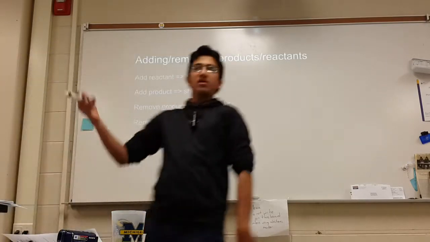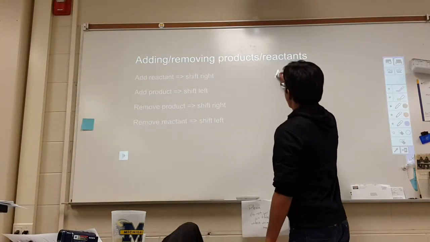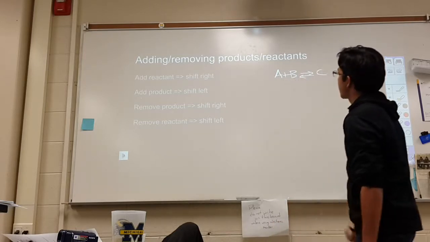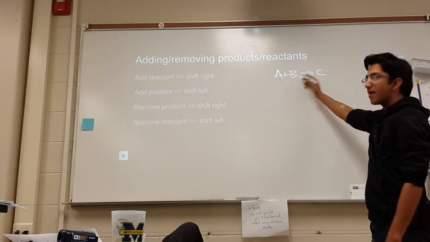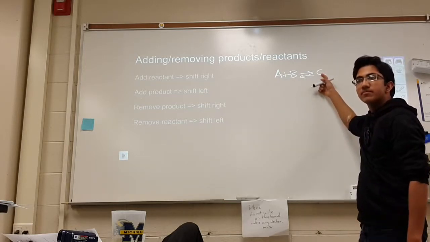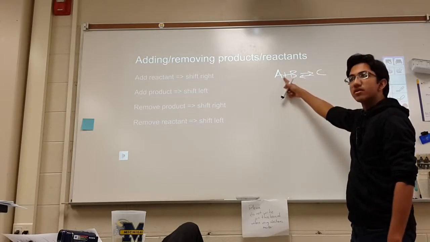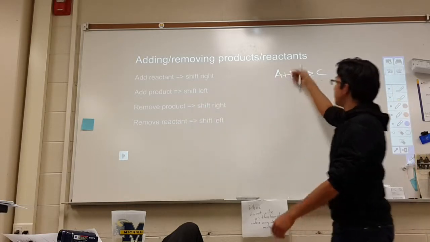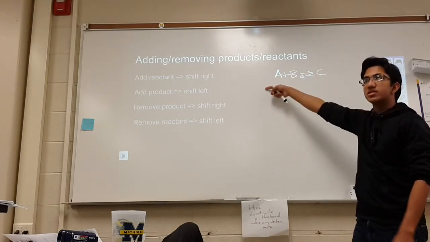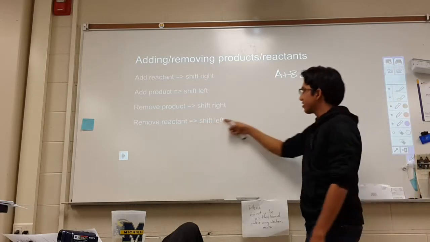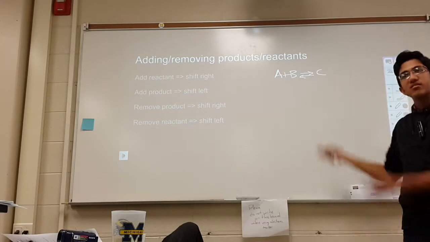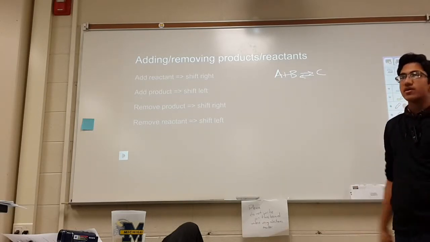Okay, so like you just said, if I have a reaction, A plus B turns into C, and then C turns back into A and B. If I add B, I'm going to make more C, right? If I add C, what's going to happen? Make more A and B, right? If I remove B, what's going to happen? Less C, right? Which means more C is going to be turning back into A and B. And removing C would mean shifting to the left, to make more A and B. Does that make sense? It's pretty self-explanatory.